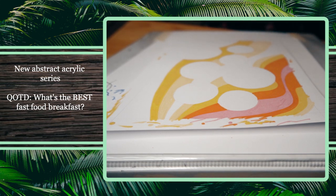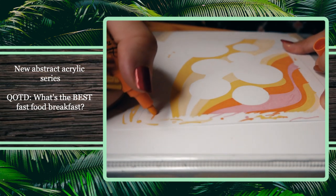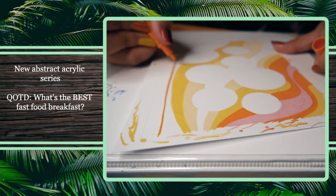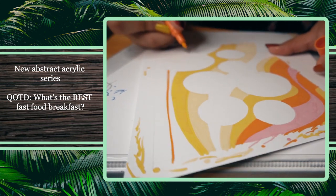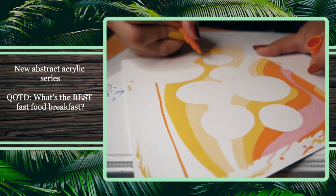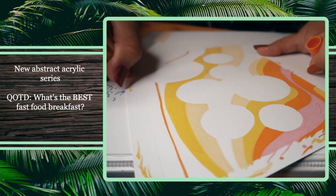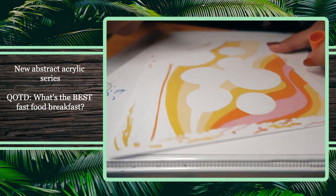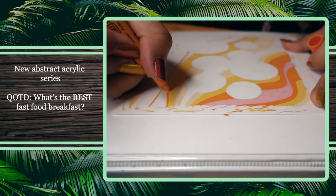Question of the day before I forget. Best fast food breakfast? I think my favorite, always go-to has got to be Jack in the Box. I know the food is kind of mid tier, but I love how they have breakfast all day. When I was little, my favorite thing to get would always be the Breakfast Jack. But Wendy's breakfast is pretty good. The honey butter is pretty bomb.